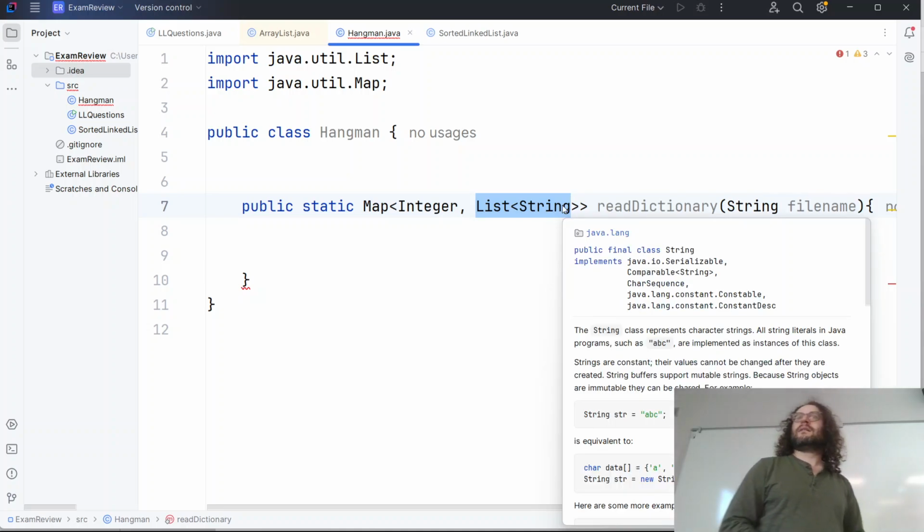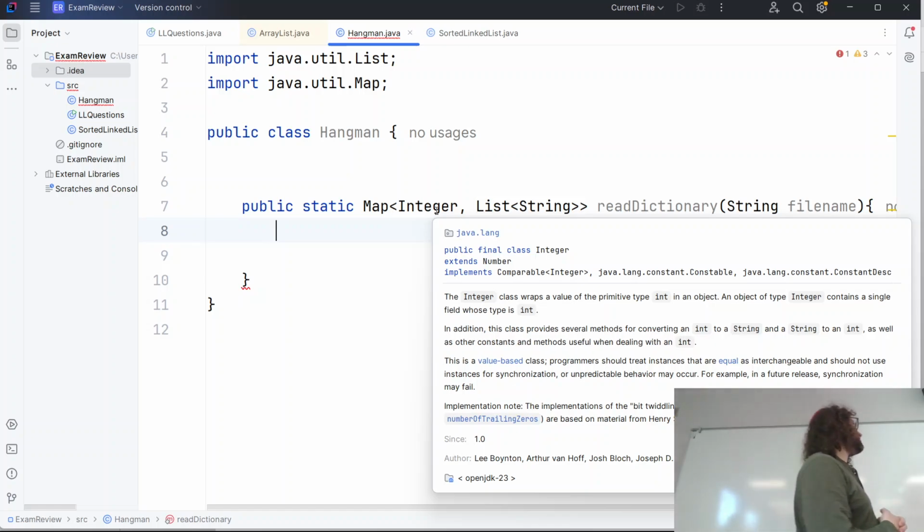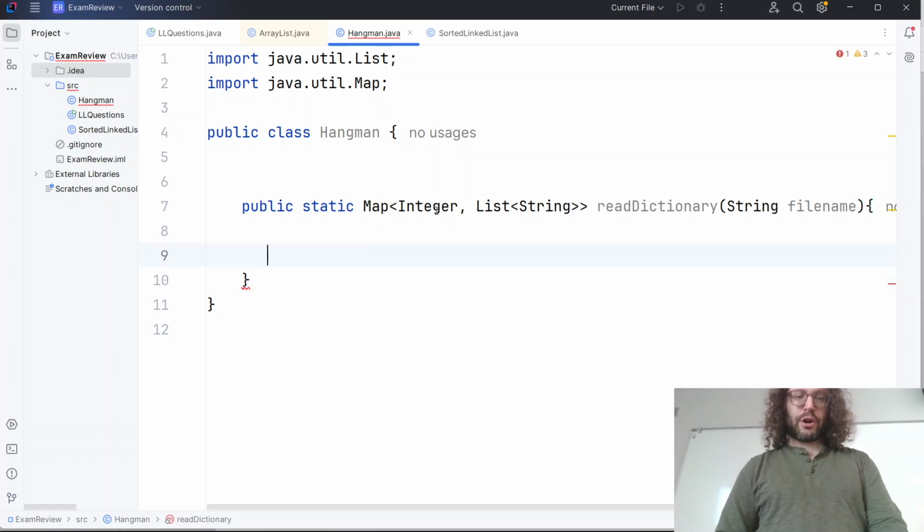We could easily do an array list where each index has a list, but I like this better because it gives you practice for future parts. This should generally be your first thing that you try to do. I'm going to go ahead and return null so we don't have any errors.